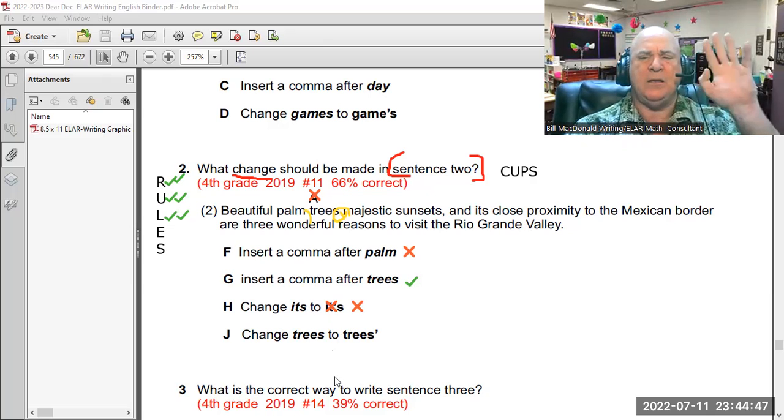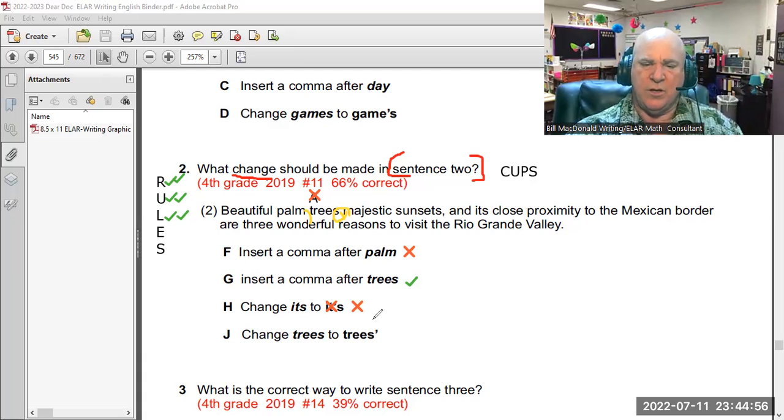Change trees, plural, to trees, plural, possessive. That means something belongs to the trees. Whatever the next word is, there's a contraction there. So let's see. Since there would be a comma there, I can't own a comma. So that wouldn't make sense to choose that answer. So we would eliminate that one.